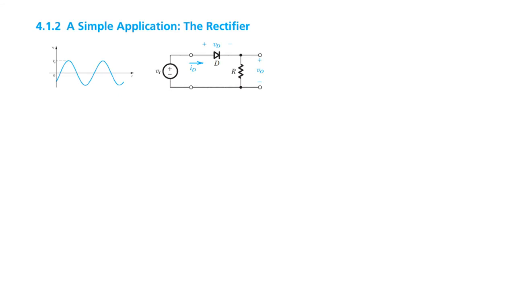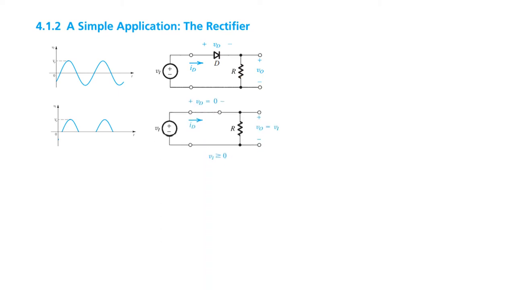Okay, now this is a simple application of a diode as a rectifier, and this is called a half wave rectifier. We'll see why. When the positive signal comes, the positive peak, the diode will become forward biased, because positive is on this side and negative on the other side, so this will conduct and become a short circuit. Therefore the current will start flowing through this, and I into R will be the output voltage.